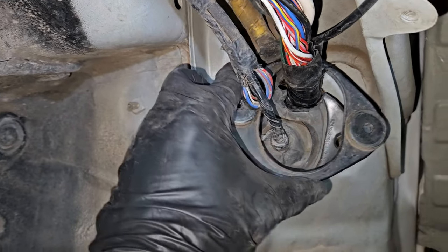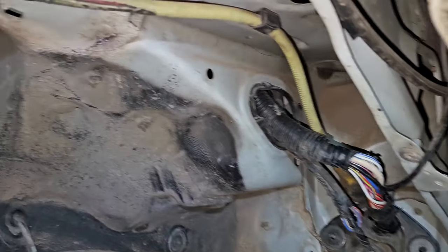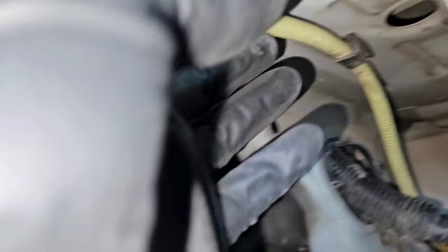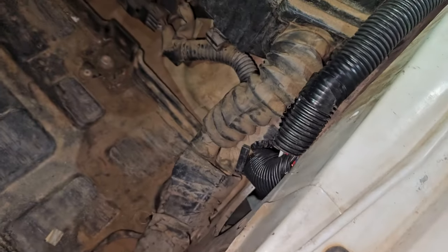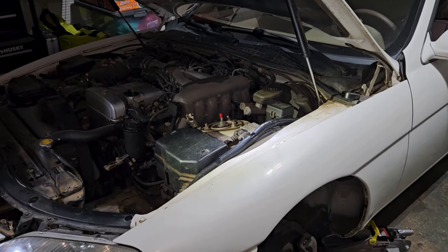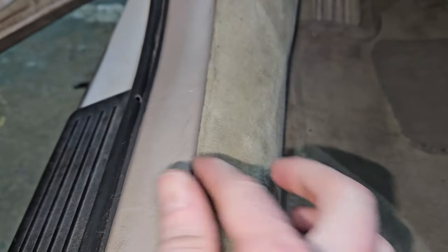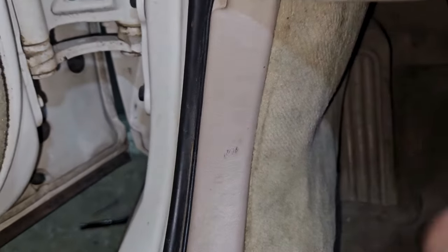I got it fed back through, so I'm going to go into the cab and pull them through, then get this plate put back into place and plug everything in. I'm also going to take this yellow wire that almost got chewed through, pull it down, zip tie it, and reroute it a little bit as well. That looks real clean now — all the way through there. The carpet was really easy — just push it underneath the seal, maybe with a little screwdriver, and it popped right back into place.